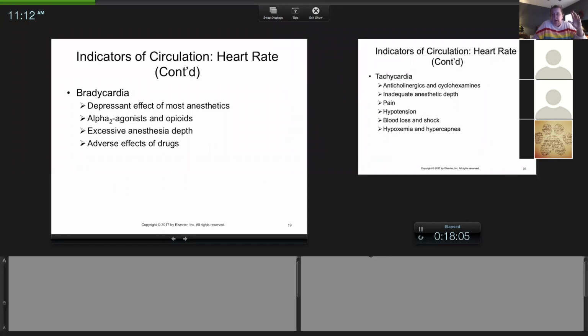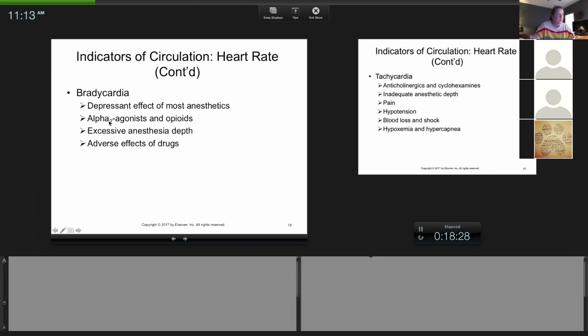Now, if it goes from 140 to 120 to 110 to 100, that's kind of the path of getting under anesthesia and getting depressed. But then sometimes you have heart rates that will plummet extremely fast. Like it'll be 140 one minute and then it'll drop to like 60. And I'm like, whoa, there's not a lot of things that do that.